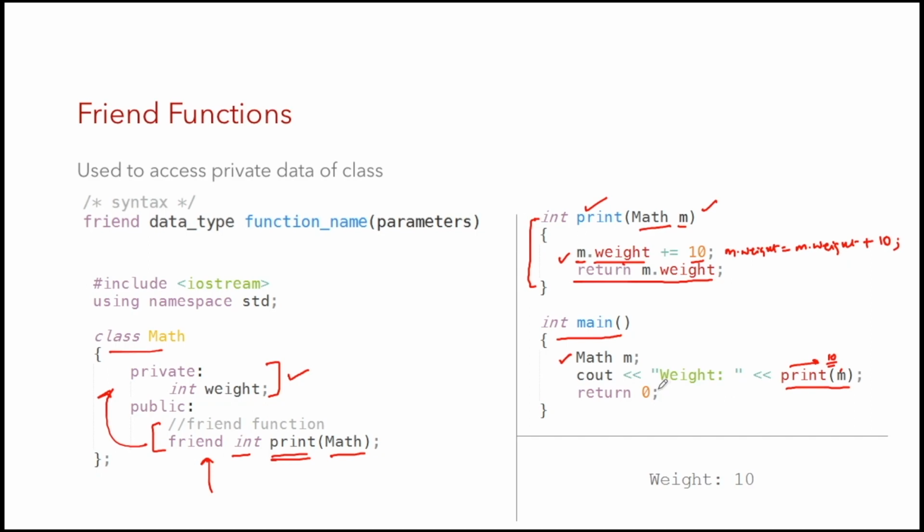The only important thing to notice here is that friend functions need not be your class member functions, but once you give access to an external function by adding friend to it, you give access to your private data members. So in a way, if friend functions are not handled carefully, that can also become a security issue for your private data members. So friend functions need to be used very carefully.